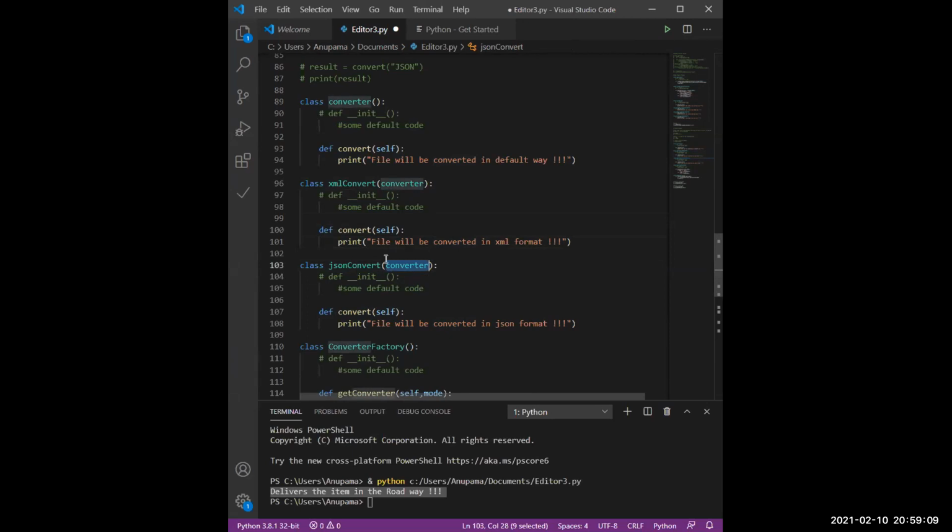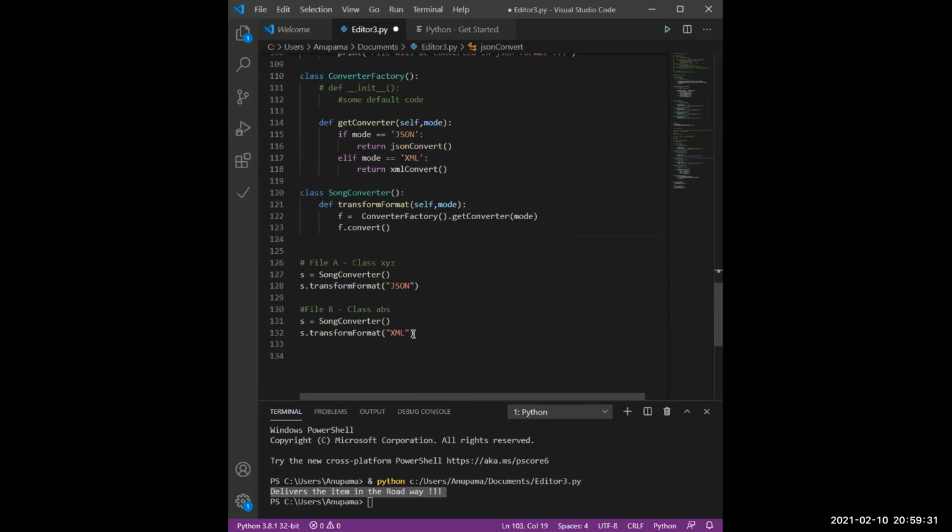Okay, so if you see in line number 96 and line number 103, we have something called converter, which is going inside the parameters. Do you agree, ma'am? Yes. So that's how you implement inheritance in Python. Let me take it out from line number 103. Right now, this JSON converter is not a part of this converter. Let me show you with an example how exactly it's going to affect it and why the inheritance is required. Let me put this into a comment and give it a quick run.